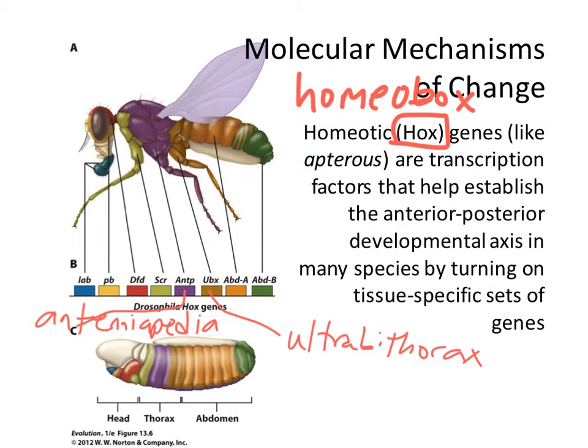It might not develop that segment of its body at all. Whether or not that's lethal is something we could debate. Maybe you don't get a fly at all. But that would be the effect. If you don't have that gene, the Drosophila body doesn't have that segment. There's no gene, this transcription factor doesn't exist. It doesn't get expressed. It can't tell cells in the middle of the fly to become that segment of the fly's body.